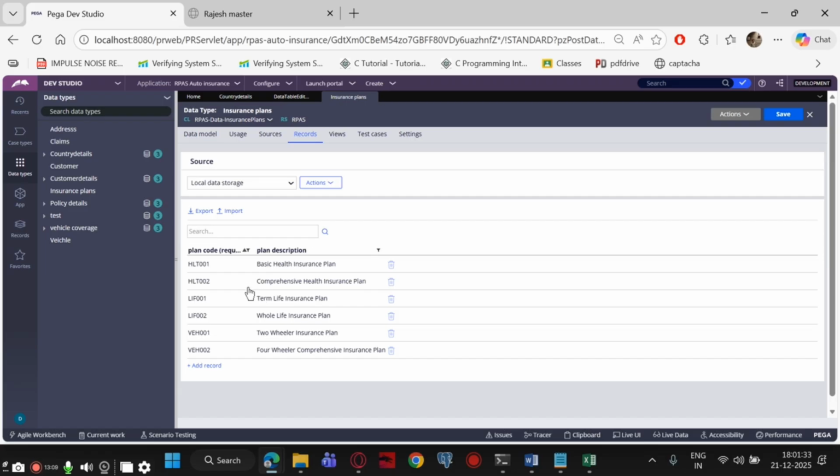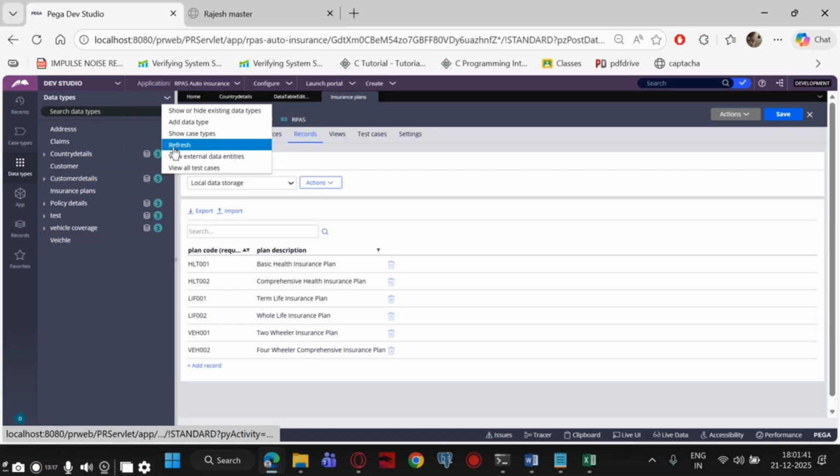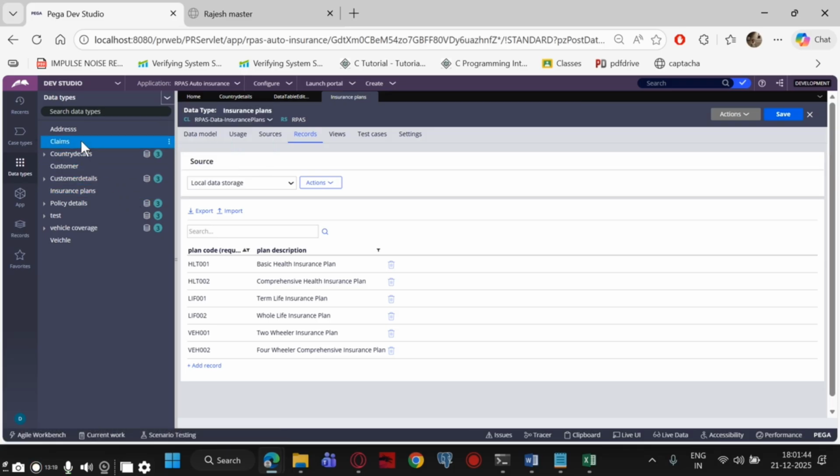So now what will we do? Save it. Okay. Our data class is created. Refresh. It will come here. So the insurance plans data class got created. Now I want to represent this data in table format at runtime.